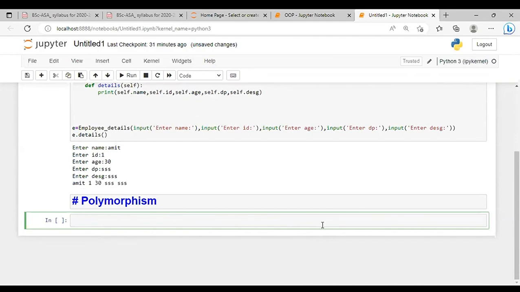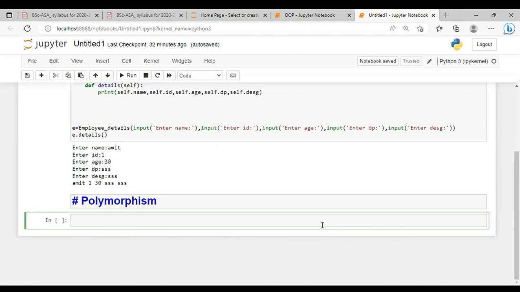A very simple and very important concept. So let's break down this particular word into two parts. Polymorph. Poly means many, and morph means what? Many forms, multiple forms. So the name itself indicates polymorphism means taking many forms.